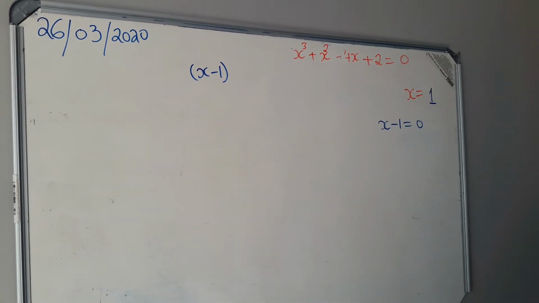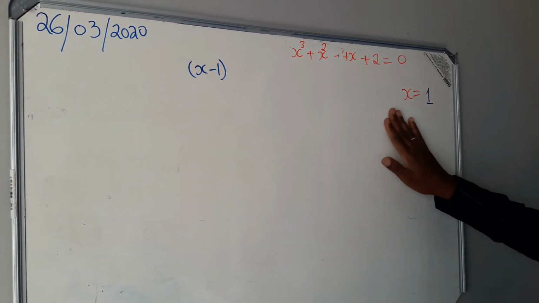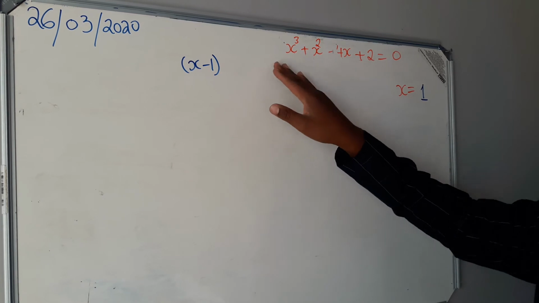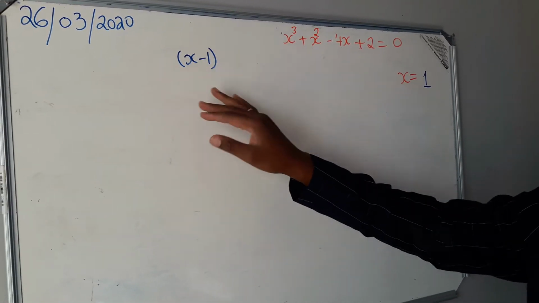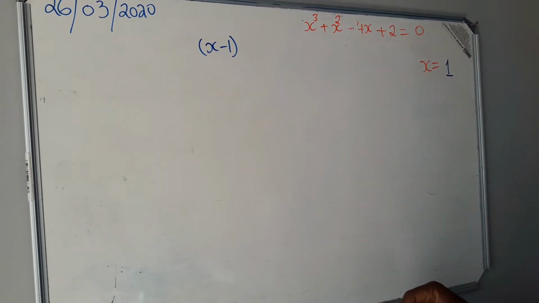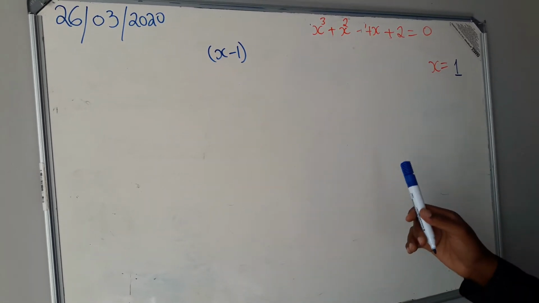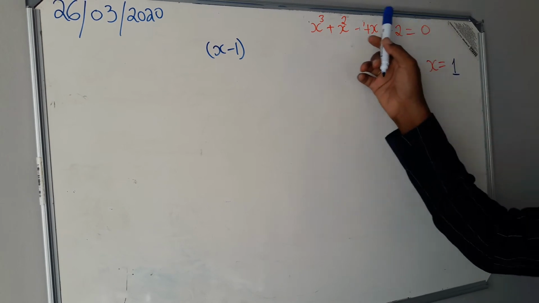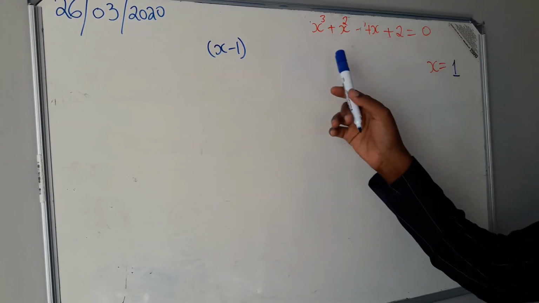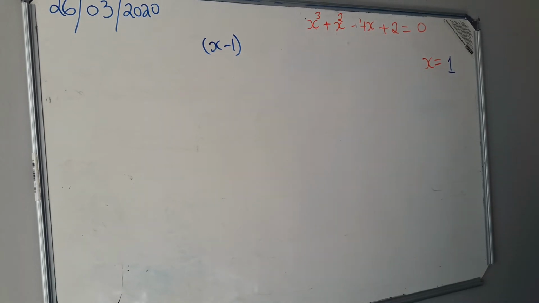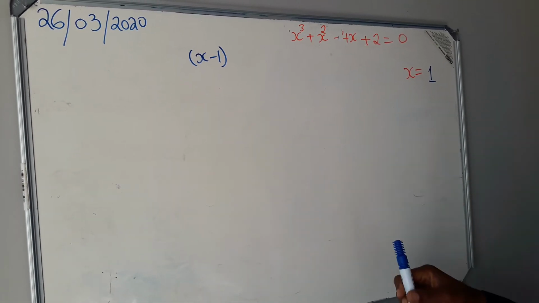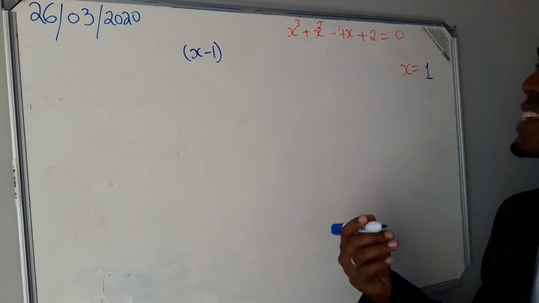Now, the next thing we want to do is, I'll erase this. Next thing we want to do is, we still don't have a factor of the whole expression. Okay, we found one that is possible. So the next thing we want to do is to divide. We'll try to divide this by this expression, and we can do it just by long division.